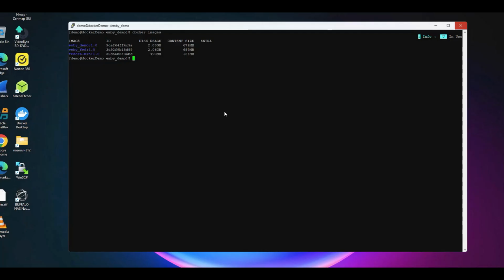Our next step will be to start the container, or run the image. We'll use the manual command like we did in our original video when we started up our base image. And then after this, we'll create our Docker Compose file and run it through Docker Compose, which is much easier than typing out a big old long huge command every time you want to run a container. So let's do a docker run.